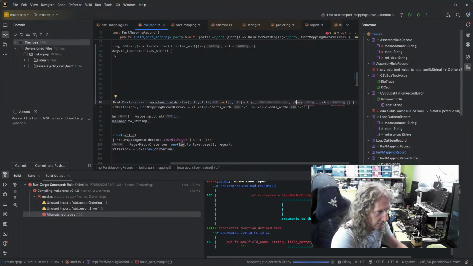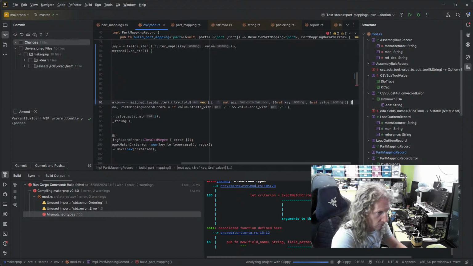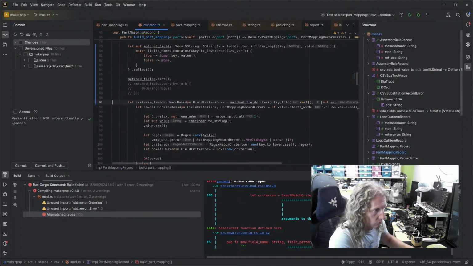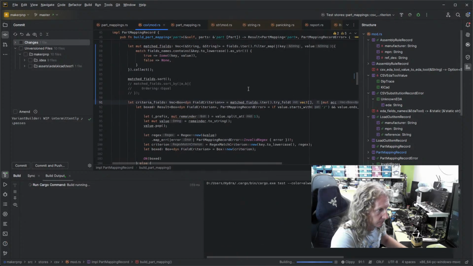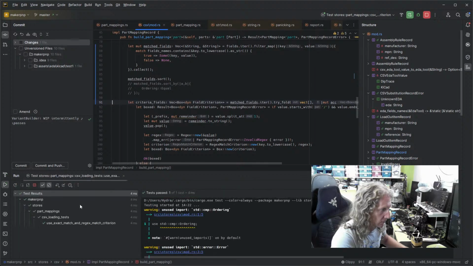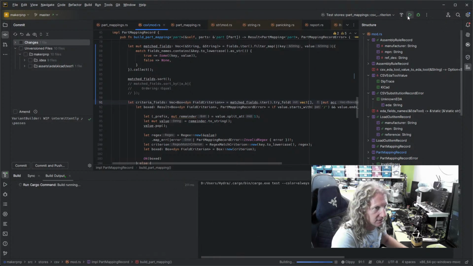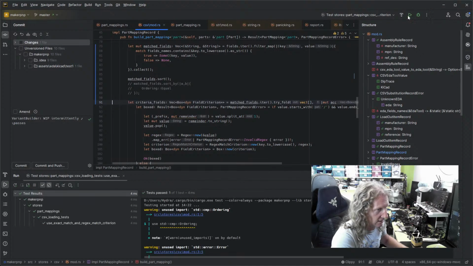One of these days I'm going to get this right. There we go. Oh, yeah, so it passes. Does it pass again? Yes. Does it pass again? Yes. We fixed it.